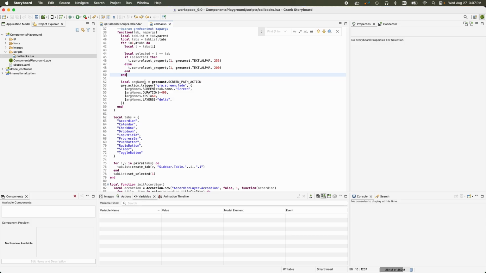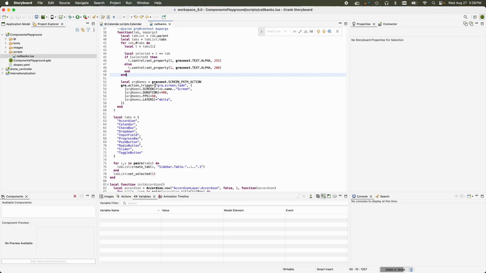So it lets you kind of bypass the event queue and bypass a little of that overhead in the app design of creating an action and binding an event to it. And you can just directly in Lua trigger the action at your discretion.